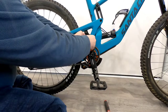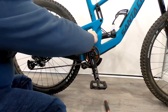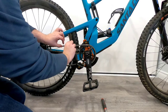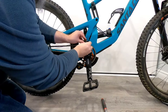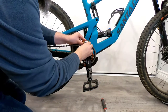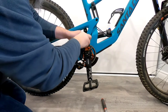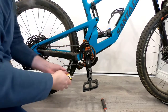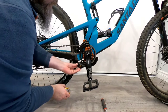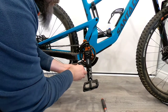This does suit a 32 to 38 tooth chain ring. The one I have on here right now is a 32, so we can't actually slide this down as far as it'll go. Now we'll close up the chain guide up here — snap that together. You can slide that upper piece up as far as you need. With the 32 tooth chain ring, you can bring it up pretty far; if you've got a 38, it'll be most of the way down. So we're just going to put it partially on here.